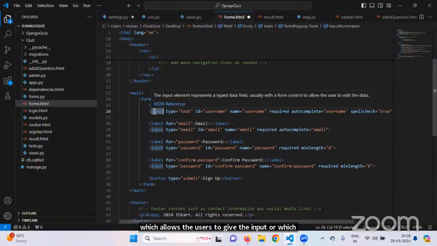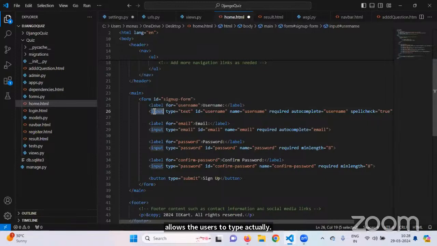So that is the role of this input tag. You are saying what you are expecting the user to type. So you are expecting text, and every input tag has its unique ID. So username, required, autocomplete username, and spellcheck. So you are also enabling spellcheck as true.